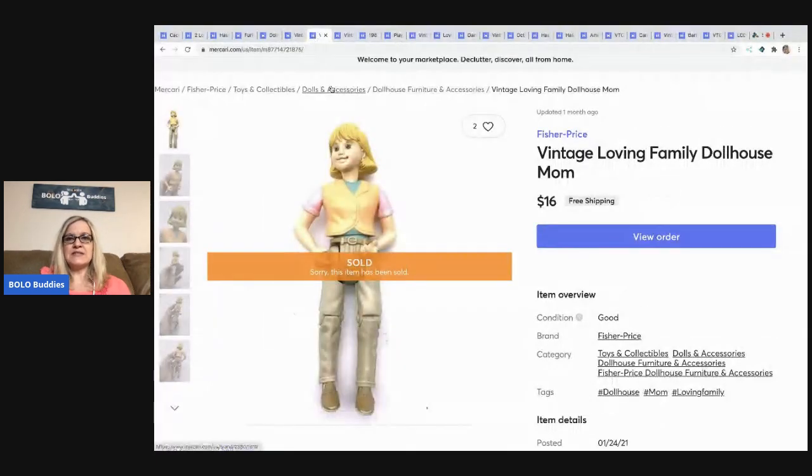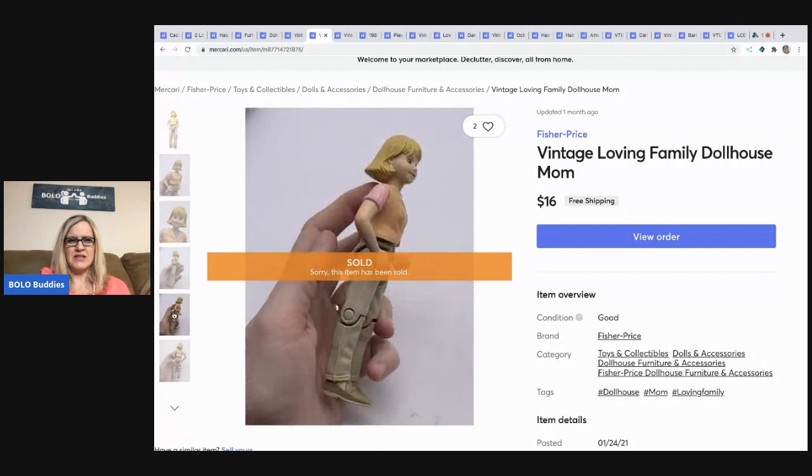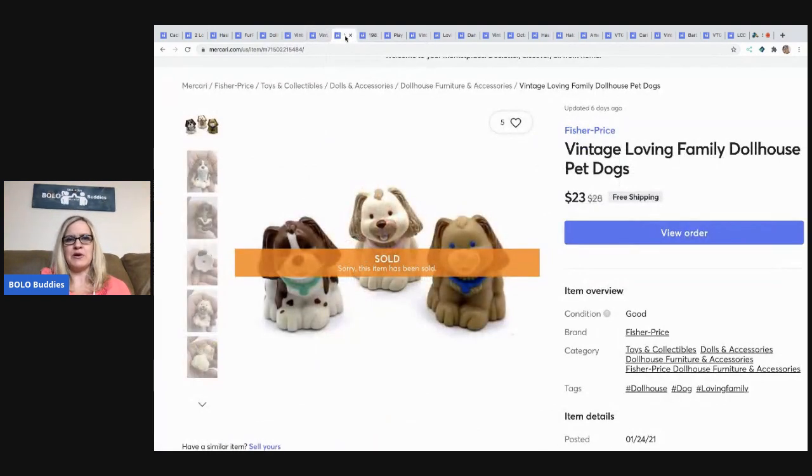The next item I sold is this vintage Loving Family dollhouse. And I don't know if this part is like the orange is faded or what's happening here. But the other ones I looked up, I don't think that it's supposed to be two different colors like that. Or maybe that was another one that was faded. Can't remember if it was this one or another one. But those two colors, it's just an odd combination. But anyway, she sold for $16 with free shipping, and I just got her probably at a garage sale or thrift store or something like that. I always pick up Loving Family, so I think I've gotten them off Facebook, you know.